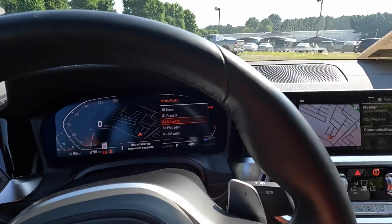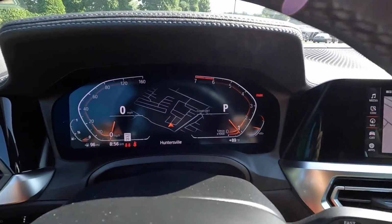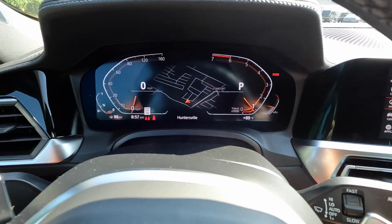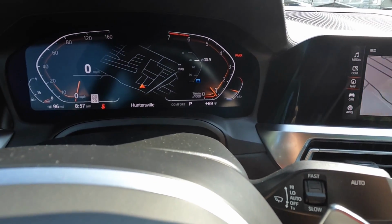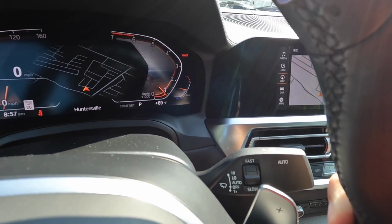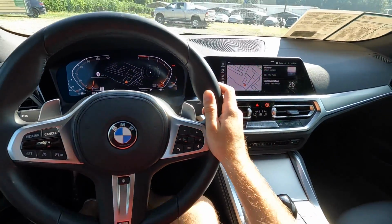You can even get to your presets for the audio. Brushed aluminum on the paddle shifters and the rest of the controls. And then for the digital gauge cluster, fuel and miles per hour are on the left side. Right side, there's the tach and the engine temperature. You can also go through some more info located within that tach just by using this button on the turn signal stalk. So you have a little bit of info that you can scroll through, not a whole lot, but it's nice that you can at least pull those up, along with having that map for the nav always front and center. So that is a great touch.